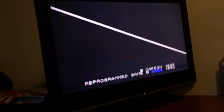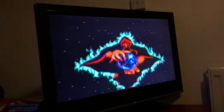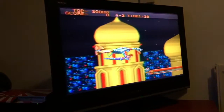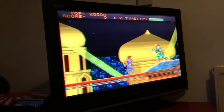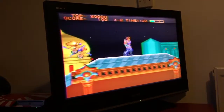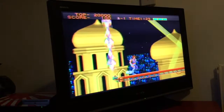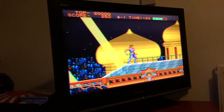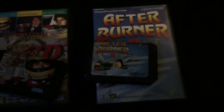So let's just start this off for you. You can tell I'm old because I still have to show you the pad to show you how amazing this is. Amazing game, Strider. Really wowed people back in the day. They said, wow, you can now play an arcade game at home. Wow, great port. Can't do too much because I'm playing one-handed.